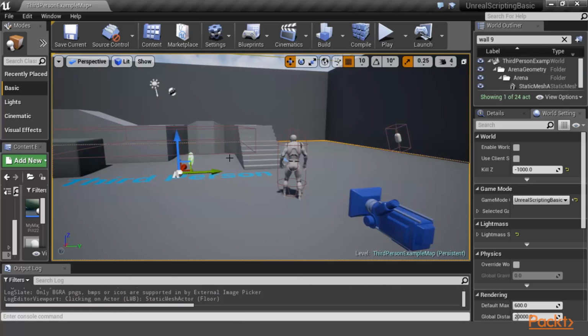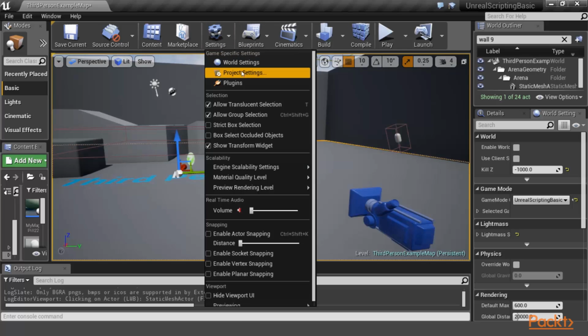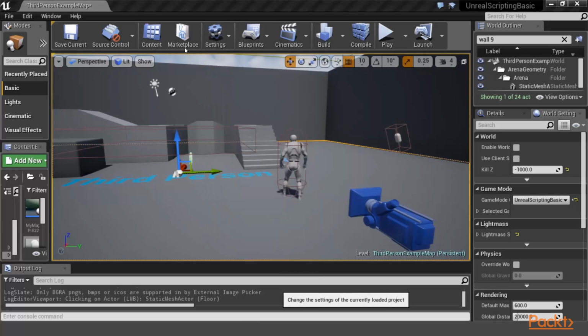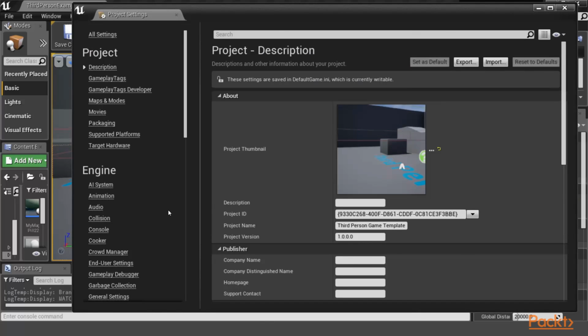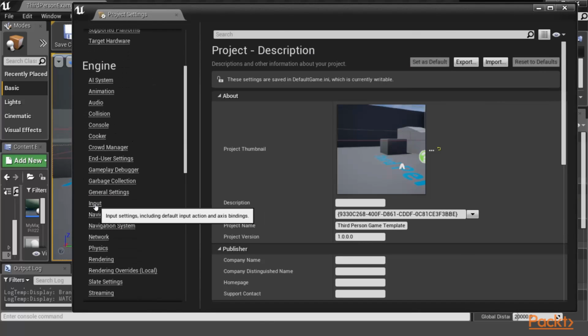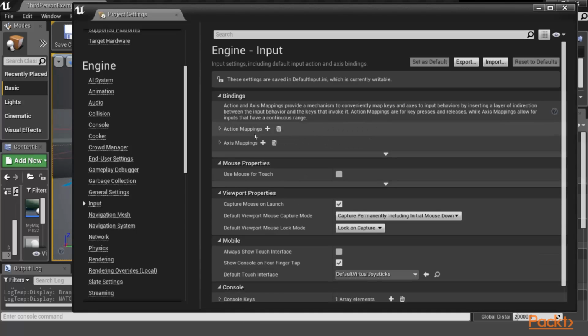The first thing we are going to do is learn where these action and axis mappings are and how we can utilize them. I'm going to show you where you can set up these action and axis mappings and where some of them are already implemented, and then we're going to build onto that. If you click on Settings in the editor, you will see a setting called Project Settings. When you click on Project Settings, it takes you to the menu that allows you to set up certain aspects of your project. Under the Engine tab, there is a tab called Input. If you click on the Input tab, by default the action mappings and the axis mappings are probably going to be collapsed. These are where the functionalities for your action mapping and axis mapping are going to be declared.